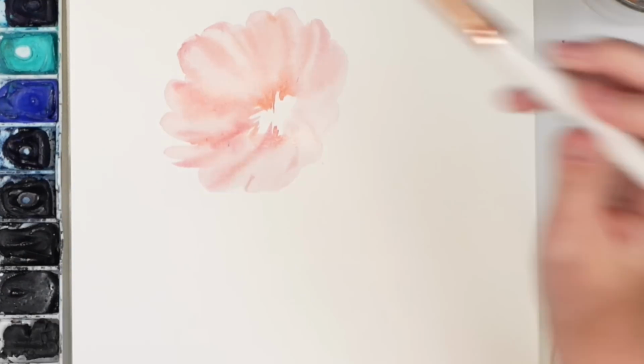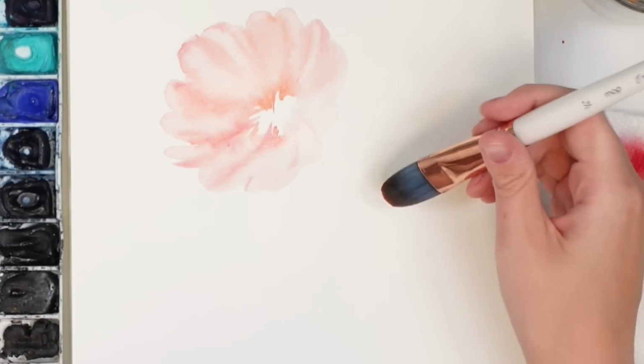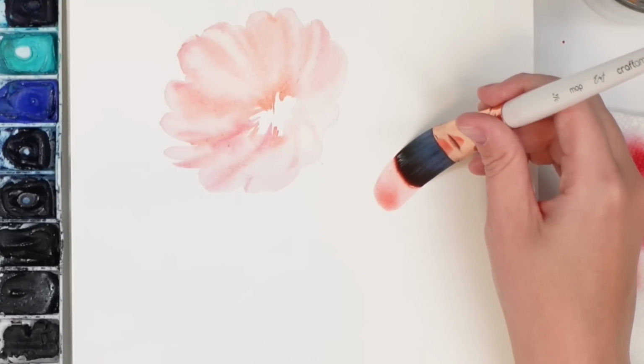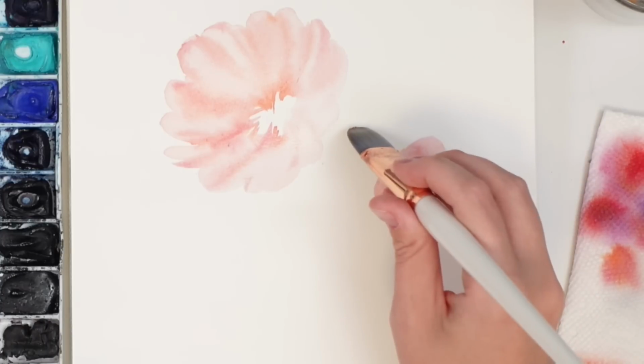Let's do another one right here just because we have the room. Okay, so again, there's more water on my brush. I'm just going to take a little bit of that color. And we're going to do one that's like facing away so we can see the bottom of this, I guess. Yeah. I had to think about it for a second, actually. Sorry, we're going down like this. And we're going to kind of all curve them in.